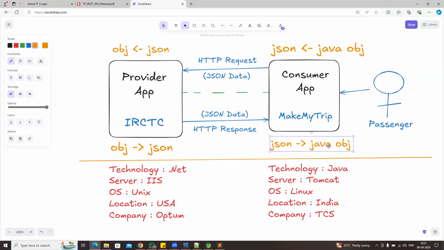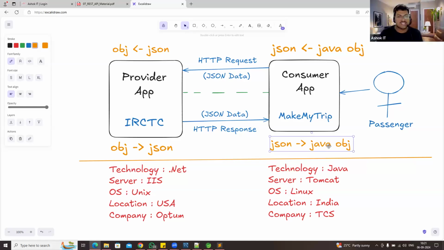Sir, only one technology, no? JSON only, no? Is there any alternative to JSON, any other technology? No, sir, only JSON now. Earlier people used XML, now people are using only JSON. XML is outdated. Sir, I heard of another technology, remote web control. Those are all outdated, sir. Earlier there were JAX-WS, JAX-RPC, JAX-RS, Jersey, like that. There are so many technologies available in Java, but those are all outdated.